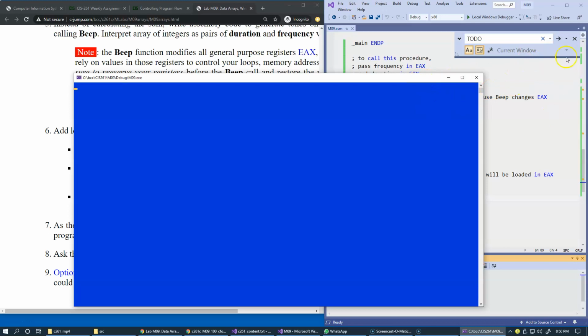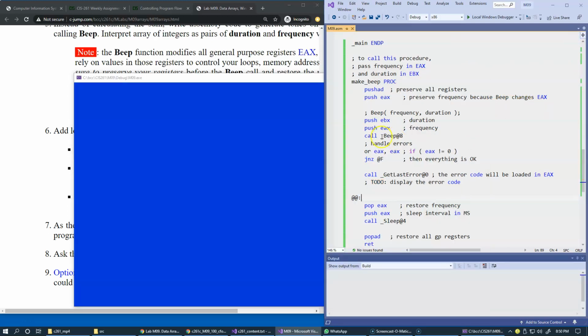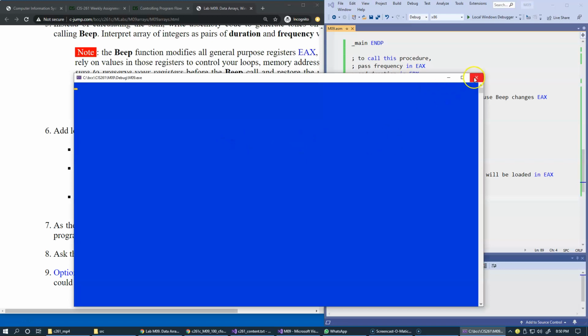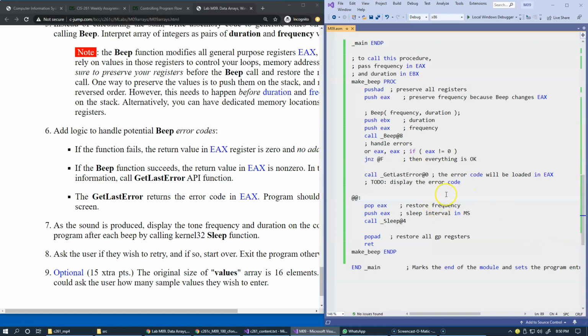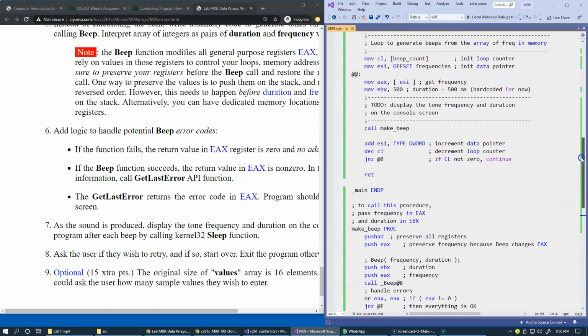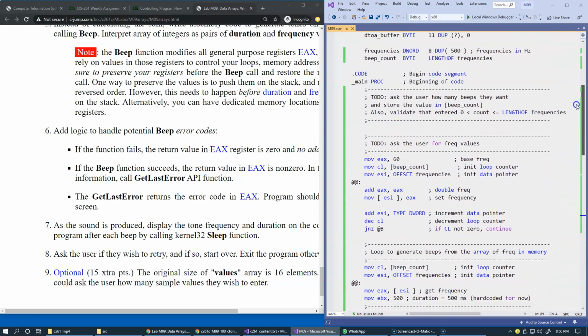Okay, is this it? Let's see. I just want to verify that everything is working correctly. Let's see what changes we made, and if everything is correct.